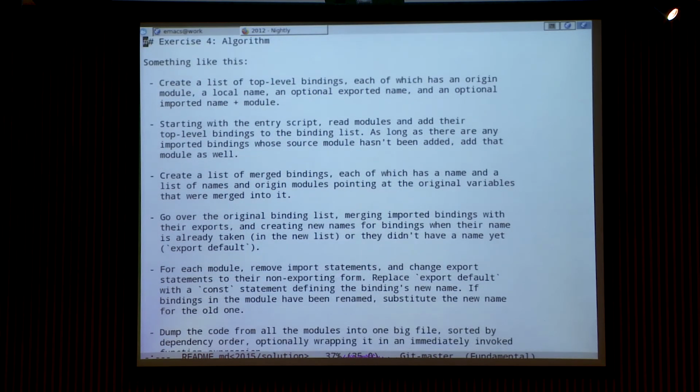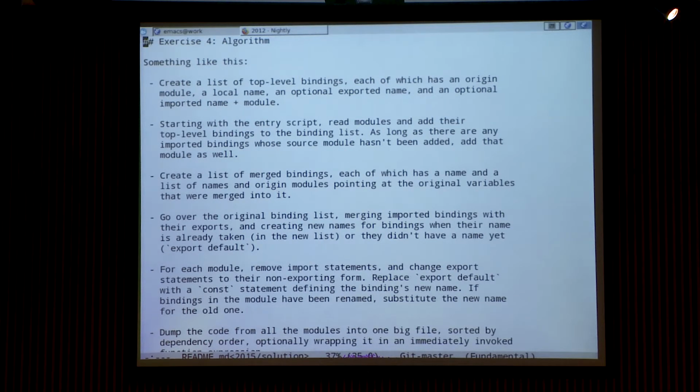Then I had a question about what a bundling algorithm like this could look like. We're not going to actually implement this in code, but roughly it talks about bindings. So it creates for each file a set of top-level bindings, along with information about whether these were imported from somewhere and whether these are exported.